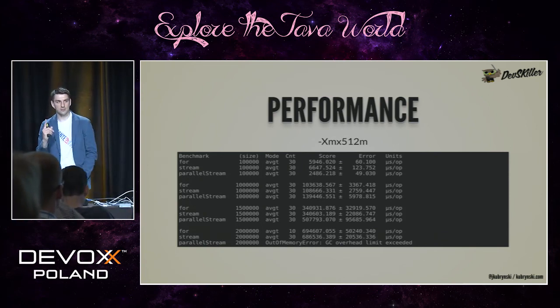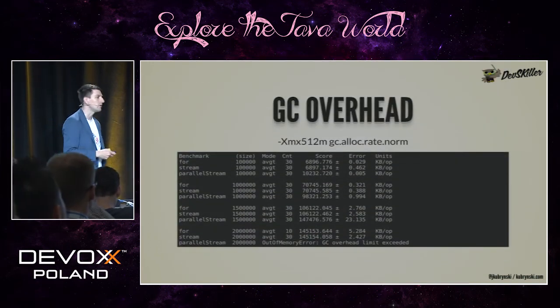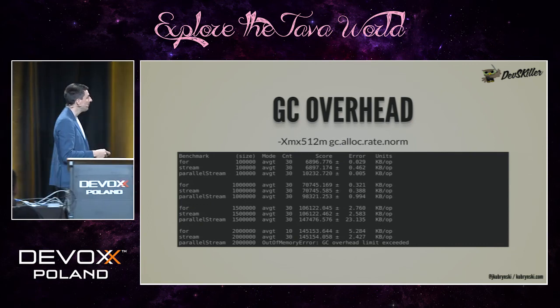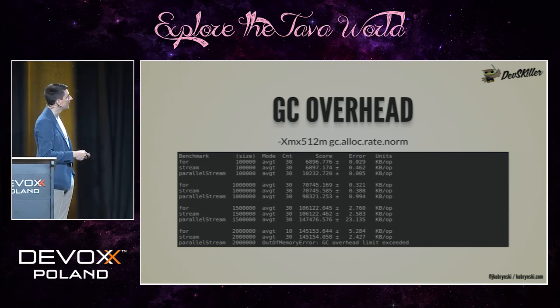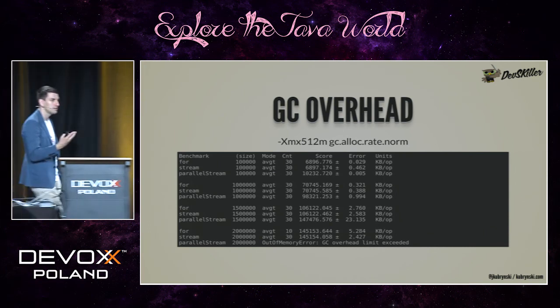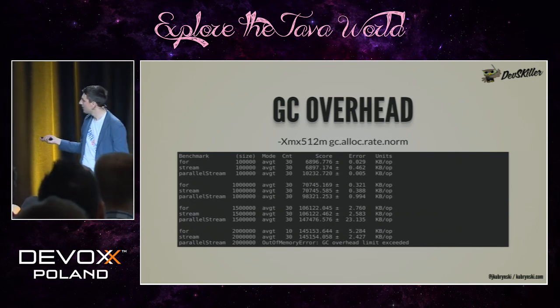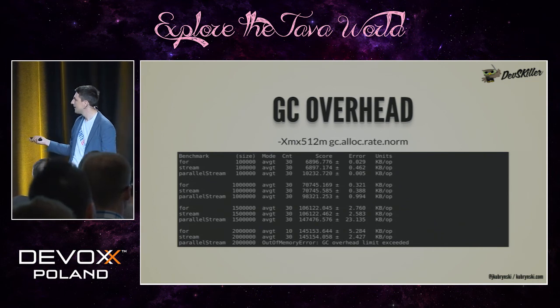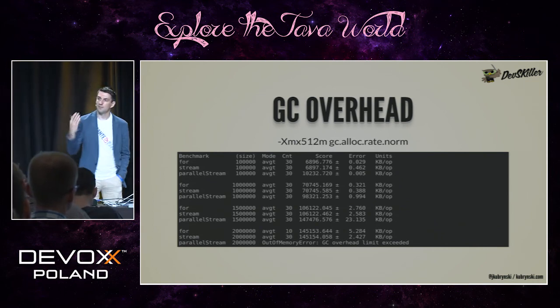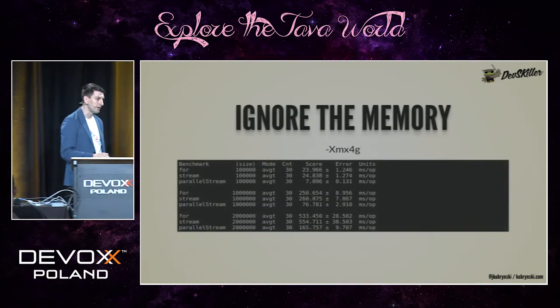Okay, that is strange. So let's check what's happening when I compare the allocation rate. For the for loop and stream, I'm allocating about 7,000 kilobytes per operation. And for the parallel stream, I'm allocating like 30% more objects for the same run, which is causing the GC overhead limit for bigger collections, because the parallel streams are using much more memory here.